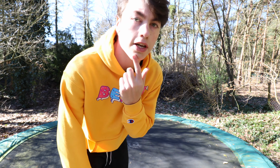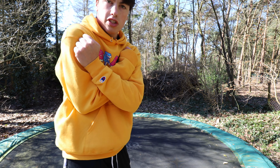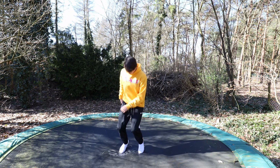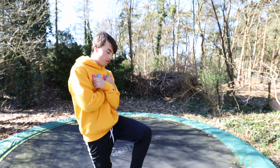Normally I always say chin at your chest, but now it is chin at your shoulder, like that. And your arms like that on your chest. So you're gonna throw that up and to the side, like this. And then you just wanna tuck in your knees a little bit. Like this. Not completely straight, but just in the middle.